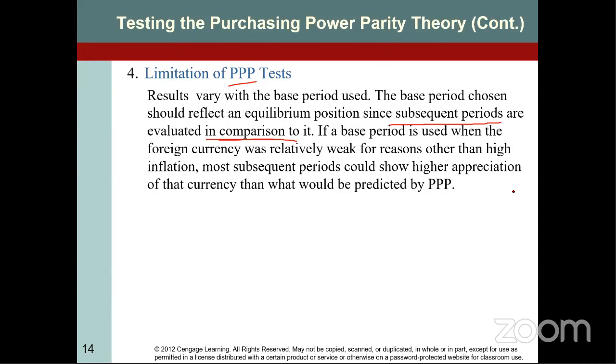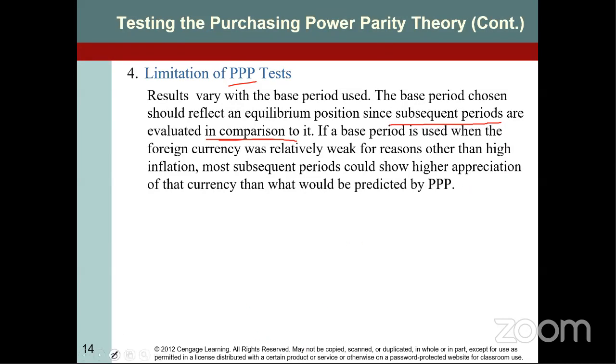For today, if you are using the data now, let's say the range of the coronavirus effect, then you will have a very bad calculation in triple P. Why? Because now inflation rates, interest rates, and foreign exchange have moved like crazy. There is no such thing as an equilibrium. So if you are using the data from when the coronavirus attacked, you will come up with something not very good in the triple P test. That's the problem of triple P.